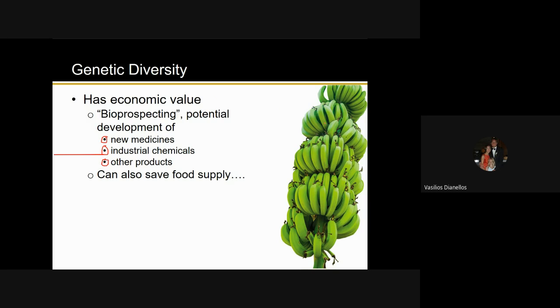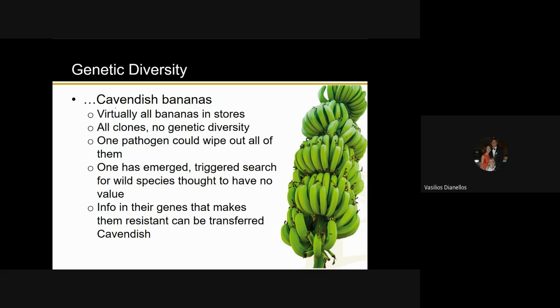You might not know this, but there used to be other varieties of bananas, and they've all pretty much gone extinct. Another thing you might not know is that these bananas are the same ones you would see at your Kroger. They're basically clones of each other. When you talk about genetic diversity, this is the opposite of that. They're called Cavendish bananas. There's a disease going around that affects them, and there is no natural immunity because they're basically all clones. So if it affects one of them, they're all going to be affected by it.